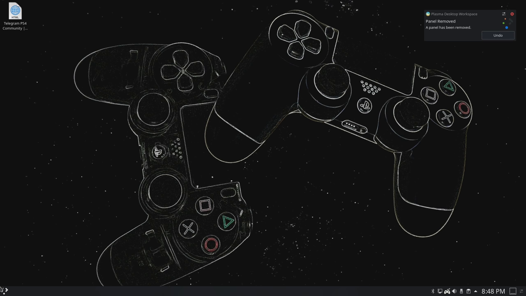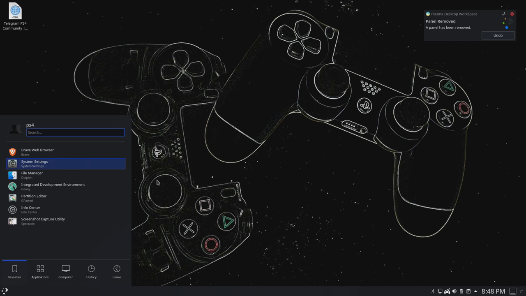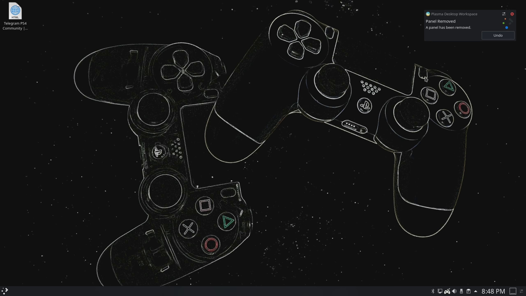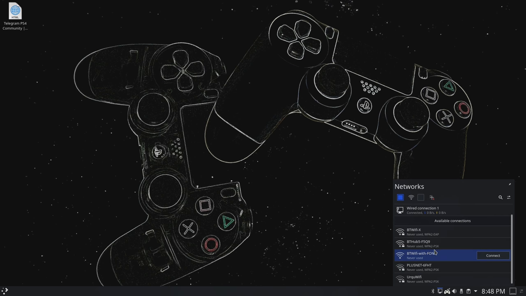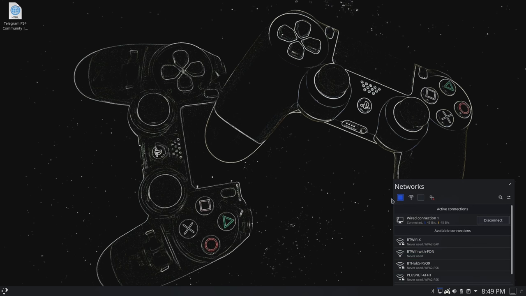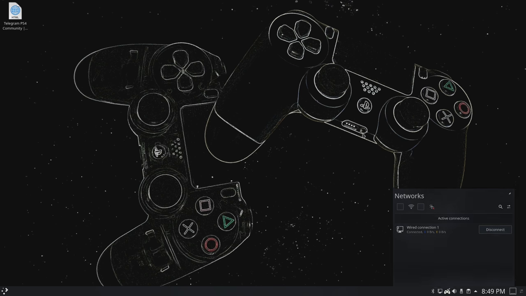So I now have a little start menu here in the bottom left hand corner. I just prefer it like this, but you can of course customize it the way you prefer. So down here, you've got your network options. If you click this, you have wired or wireless, so you can plug in your Ethernet cable to get a direct connection. If the Wi-Fi drivers are working on your PS4, you can also enable Wi-Fi. So if I check that box there on the left, you can see all the Wi-Fi networks show up and I can connect to one if I want. Obviously, I'm just going to stick with a wired connection for now.